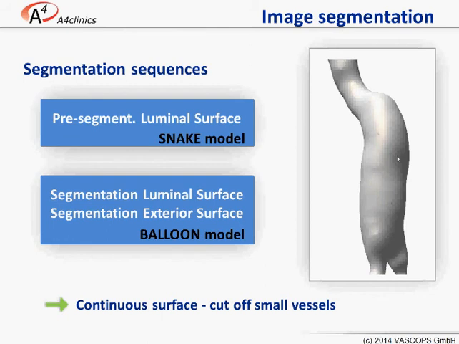This is the lumen, and you can imagine that this is a balloon that inflates within your three-dimensional data set. Now, the key here is that the surface remains continuous, and we cut off small vessels which are not of interest to our structure analysis. This is very important in order to keep the model as small as possible, and not include additional information which is not required. What you can see here, for example, is that we cut off the artery going to the kidneys here, because this is something we don't need in our structure.